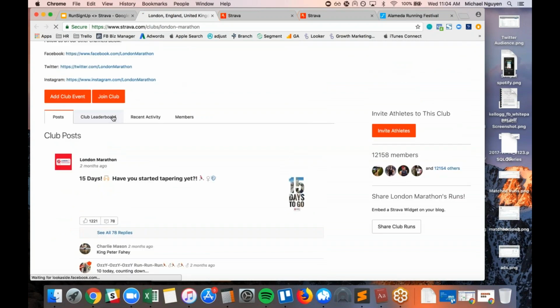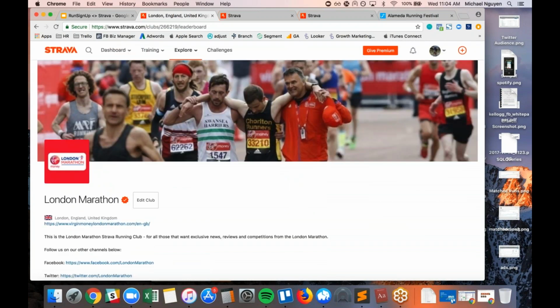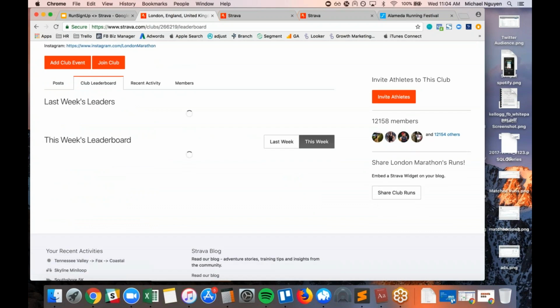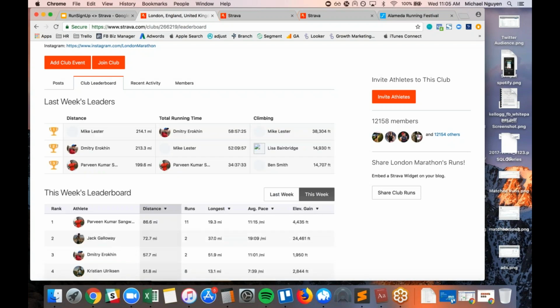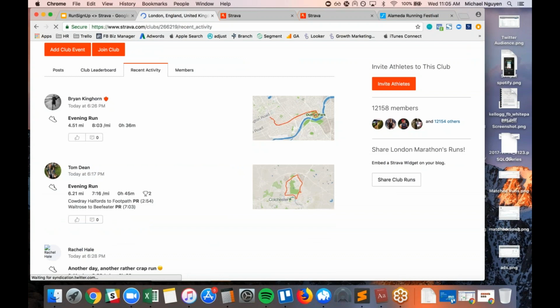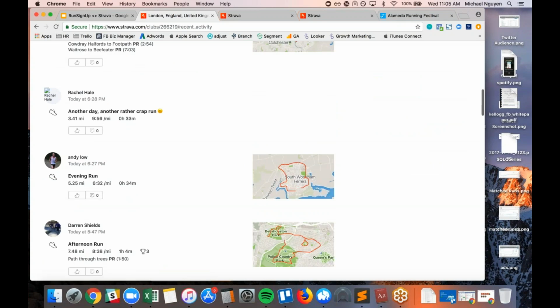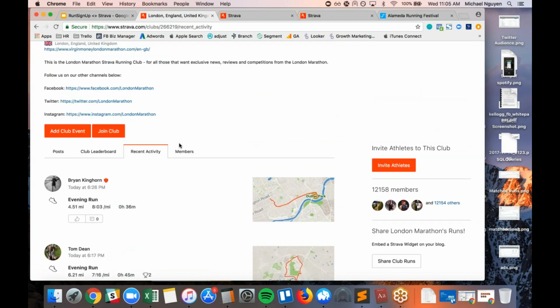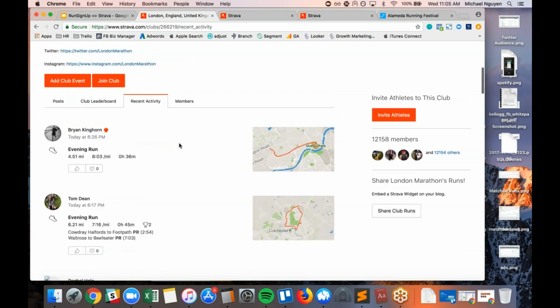There's a club leaderboard, which is less interesting for some of the people that might be joining the club, but it's also kind of a cool way to see how others are training, so they can dig into others who are training for the same race that they're doing via this leaderboard. And then this is also essentially like a filtered feed, so anyone who's doing this race, you can also see what their activities are and maybe follow some people who are training for the race that live near you, connect with them to work out together and the like.